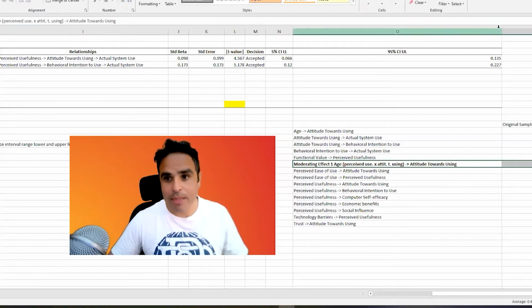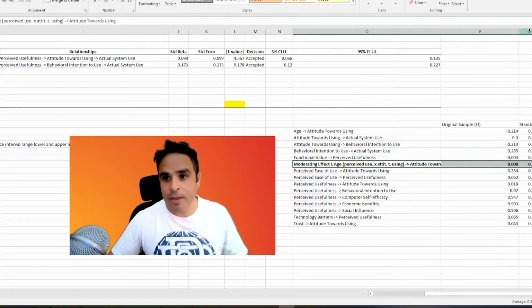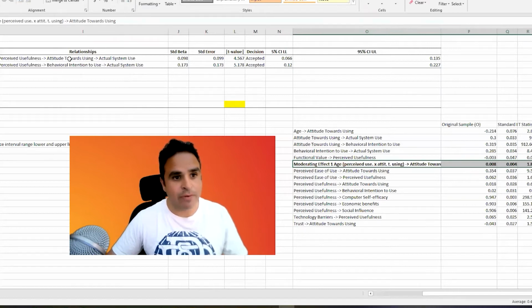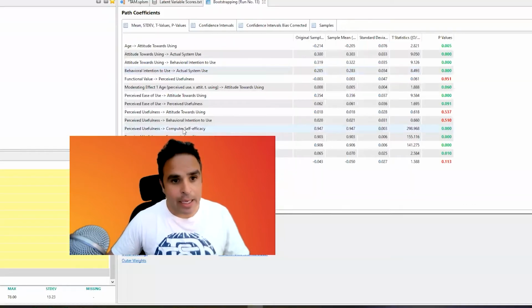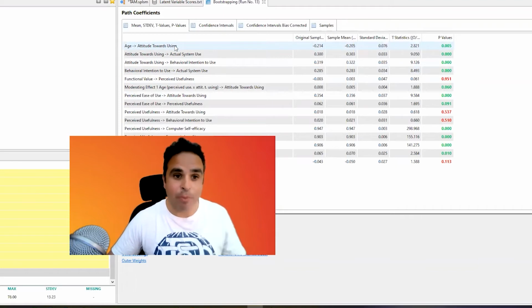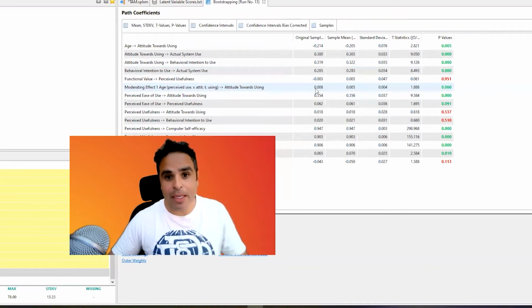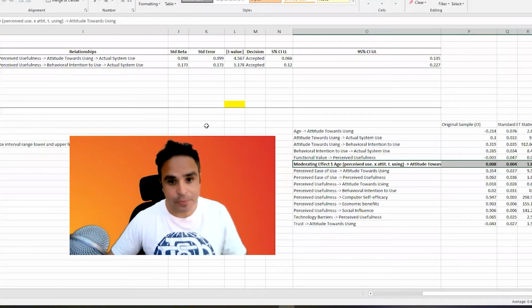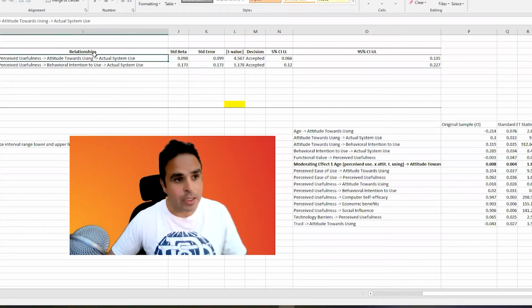Here we go, we simply copy. Let me go into the path coefficients for perceived usefulness. Here's the moderating effect, and I can take age towards this one to check, depending on my hypothesis. However, in my case, my hypothesis is mainly related to the moderating effect, so I would copy the information here. The original sample is 0.08. So these are the relationships.